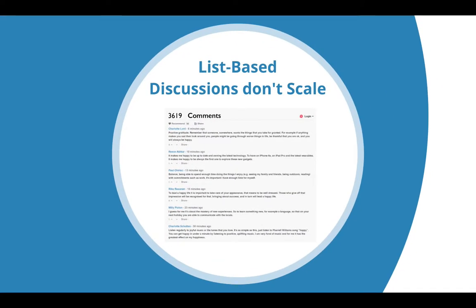Now, the other problem I mentioned was to do with online discussions, and the fact here is that list-based discussions don't scale well to large groups of people. So it's okay if you have 20 or 30 people. Well, once you're starting to get to hundreds or thousands of people, it's just information overload. Not everyone has an equal chance of being heard. So there are obviously lots of problems with traditional list-based discussions, and you find these all over the internet, whether it's on a news site or Facebook, or just in your company intranet.